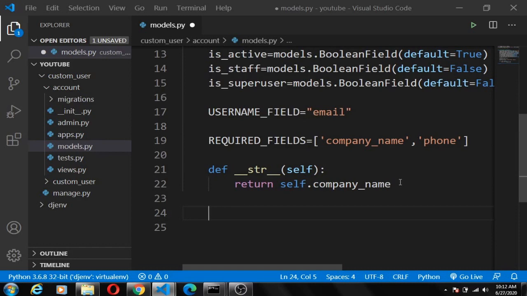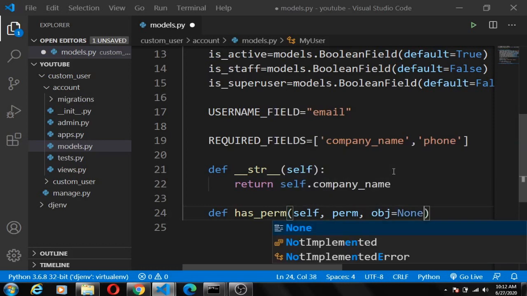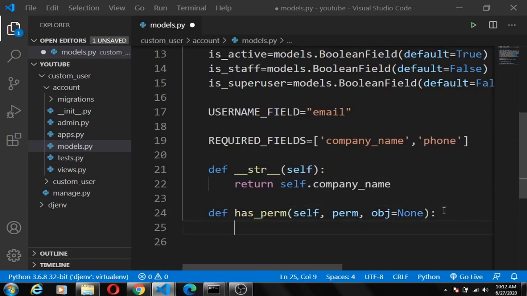So we're going to define the function called has_perm. What this function normally does is determine if the user that's signing up is going to have any permission that we're going to define later, probably when you are using groups to define permissions for your user. So it's talking about if the signing user is going to have any kind of permission. So this should just return True. Okay, that's for the permission.